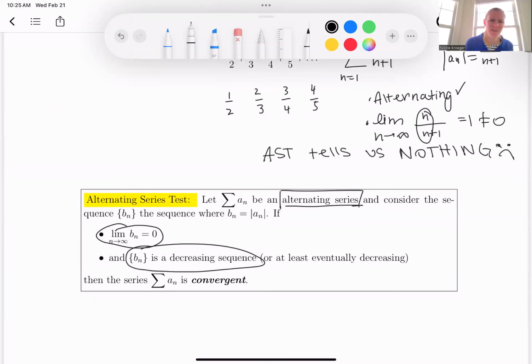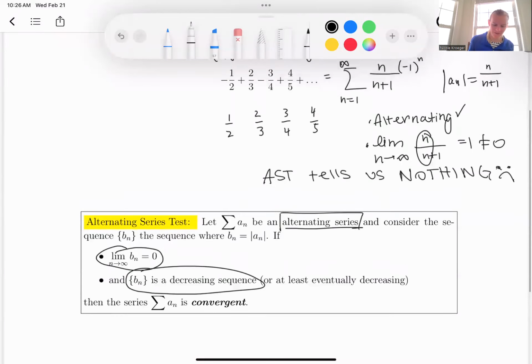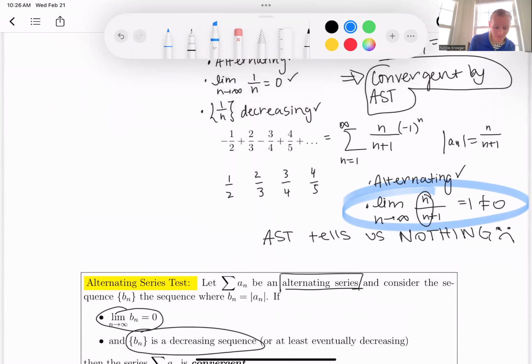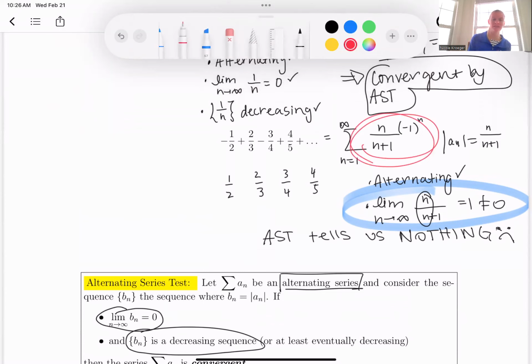Okay, but we still have an alternating series. So what do we do when the alternating series test doesn't work? Usually we try the test for divergence, because we see that this limit gave us 1, which is not 0, so the test for divergence might work. But we have to apply the test for divergence back to the original thing, to the alternating piece. So let's try the test for divergence here. If we look at the limit as n approaches infinity of (-1)^n times n over n plus 1.